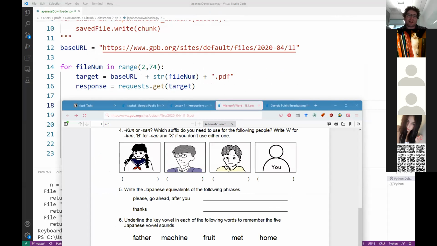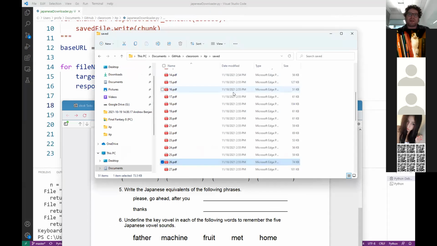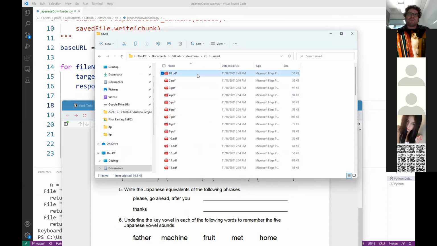Well, there are kind of two problems here. The first is that we've got file one. If we really want to automate it so that we can replicate this on any computer, I want to make sure I don't have to handle one manually. That's just going to be annoying. And the second thing is, look at this.